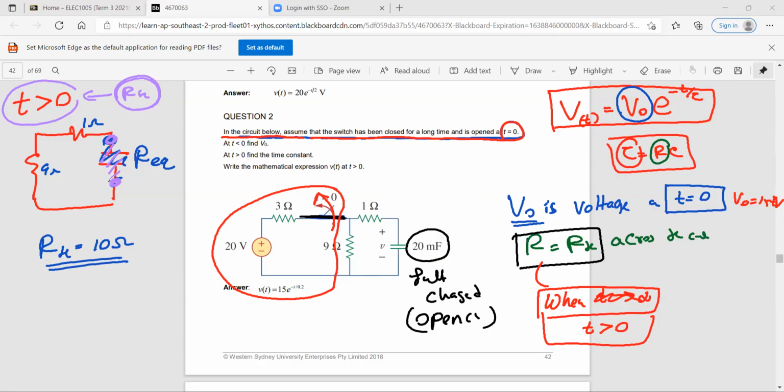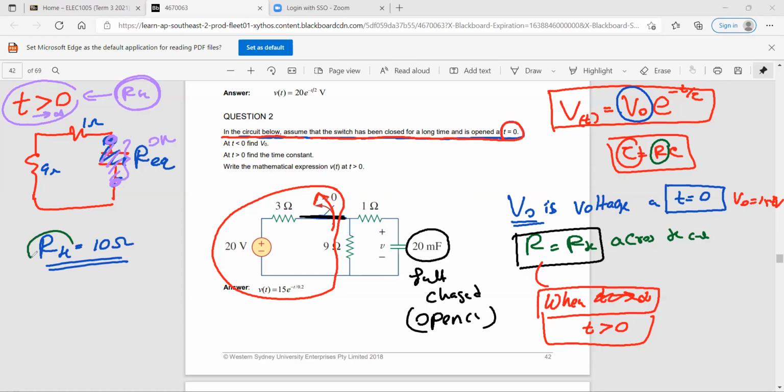So t more than 0 and t infinity are different circumstances. When t goes to infinity, this is anyway open circuit, but at t more than 0, we can't say it is fully discharged. It can be still discharging. But it doesn't matter here, even if you consider t is more than 0 or goes to infinity, because anyway we are considering open circuit, so it doesn't matter. You can consider any. Is it clear?